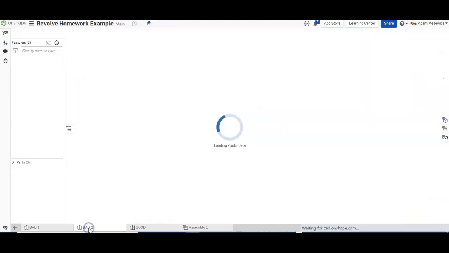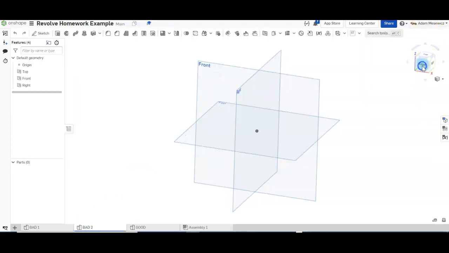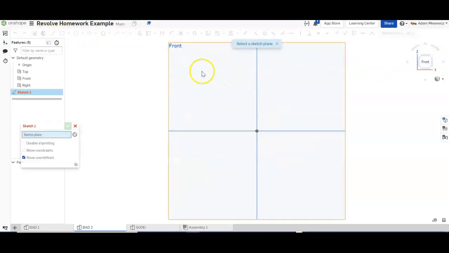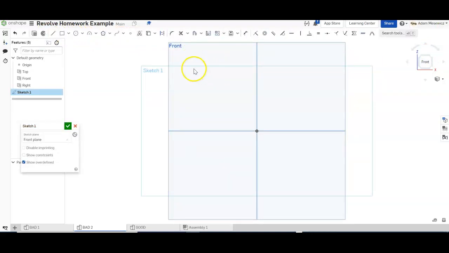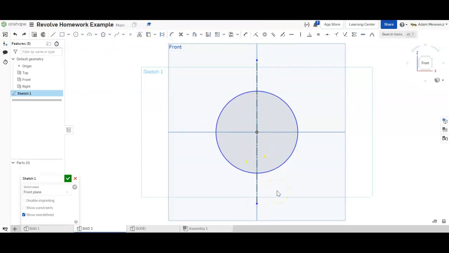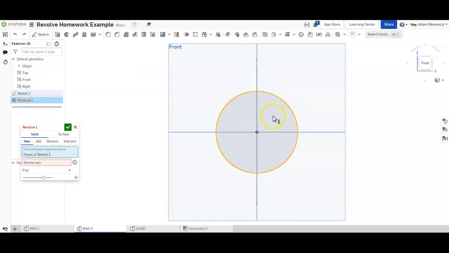But let's move on to the second error that I saw. The people who did this were really close to having the correct sphere, but they forgot to do part of it. So these people started with a center point circle right at the center, made it a certain diameter, and then they put in their construction line next. But then after having their construction line, they immediately went to the revolve. So they chose revolve, they chose the face, and then the revolve axis, and you get an error.